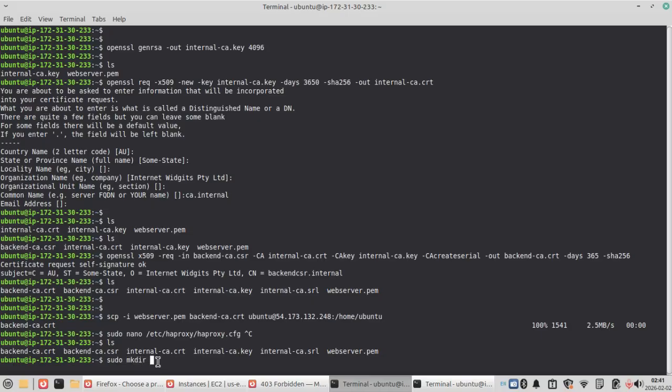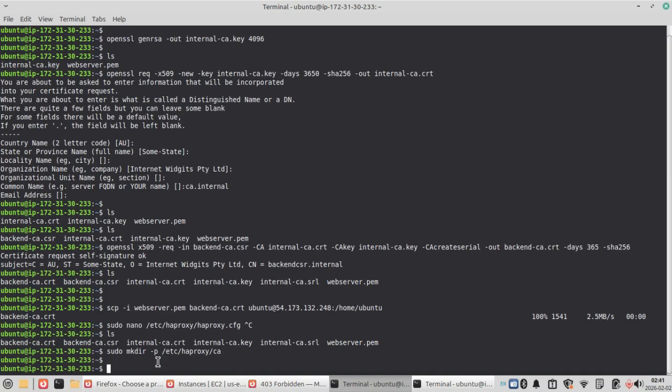so let me just make a directory in /etc/haproxy. I'll call this ca. All right, so let me move this: sudo cp internal-ca.crt, then I'll take it to the folder we just created, /etc/haproxy/ca.